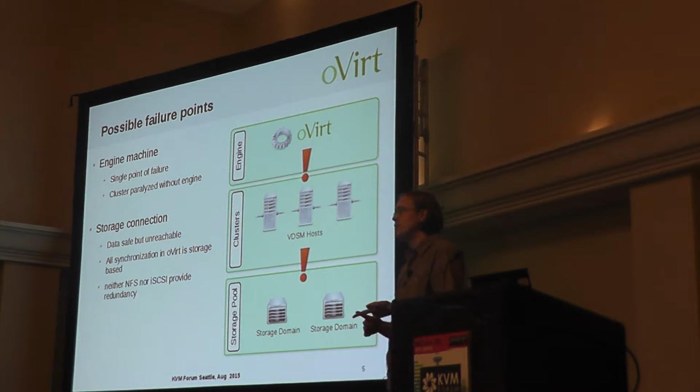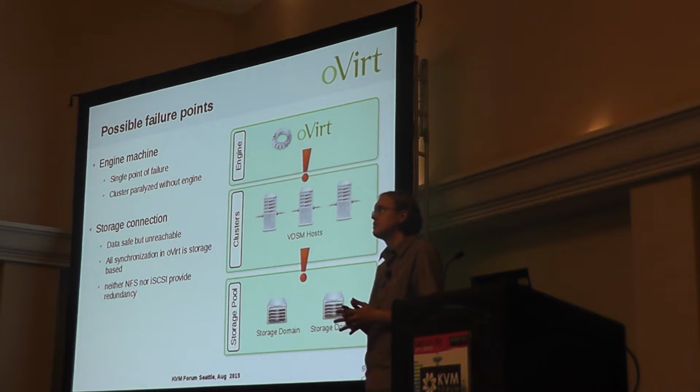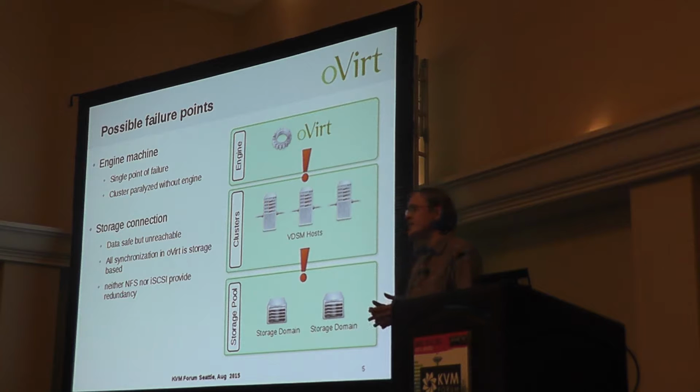The engine will probably start throwing errors on you because VDSM instances, those are the agents running on our hosts, just lost connection to all the synchronization directories. So that's another place where something can happen. Your data are safe because your storage technology probably supports some redundancy. You can have RAID, you can have backups, but you just can't get to those, which is also bad.